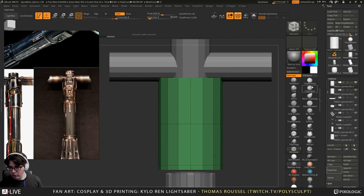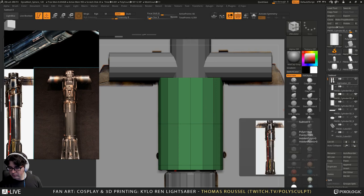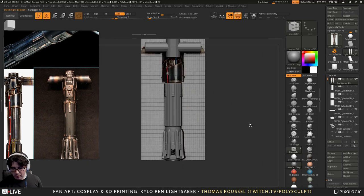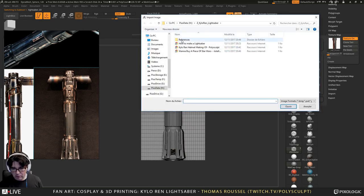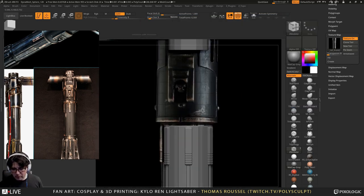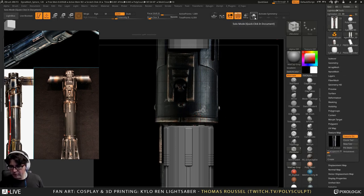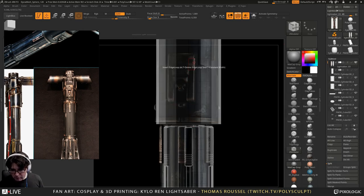And let me bring back my reference. Where are you? Let me switch off the reference for the background one. Go back to texture map and I will load another one, which will be this one. Okay, like this. I know, of course, it has been rotated slightly, but I have the distance for my model. Transparency. This one and goes to that one.